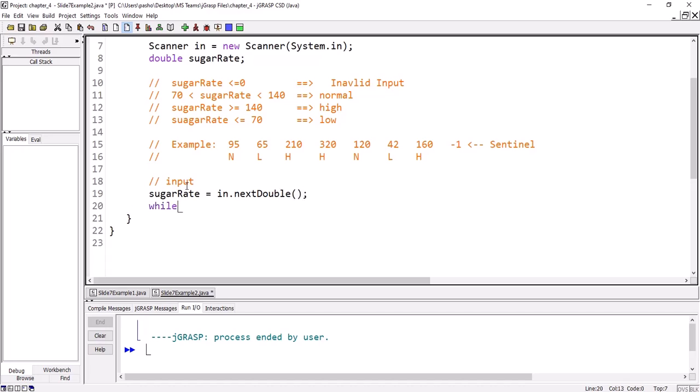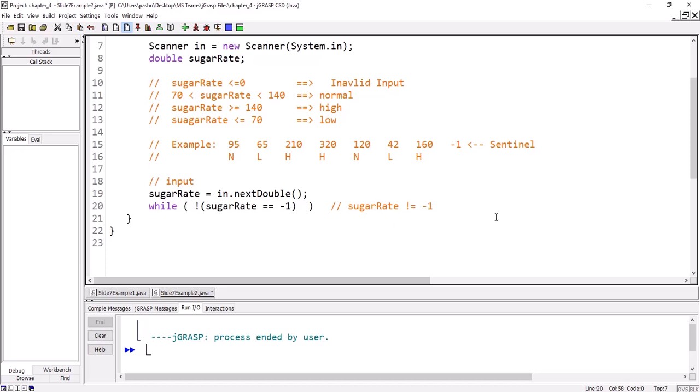Next, we check for the condition, and since we stop for equal, you can do the following: put not in front of the condition and put sugar rate equal -1. Or you can just remove this not and write the condition directly: sugar rate is not equal -1.